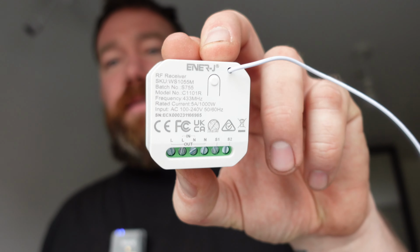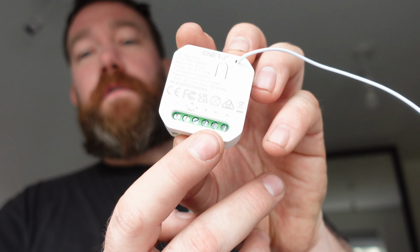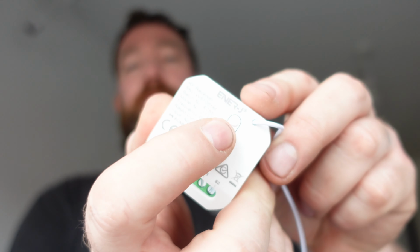Right, as you can see, pendants are up and done. This is the plan. I'm covered in insulation. This is the plan for in the loft. So, Patress box, feed in, feed out, or both through one, doesn't really matter. Then inside there, we're going to be putting this. So this is the receiver for the wireless switching. So we've got live, live, neutral, neutral, in, out. I'll have to look what the S1 and S2 is, but we won't be using them for this anyway. And then I presume this is a little pair button on there. We will read the instructions and I'll go through it with you.